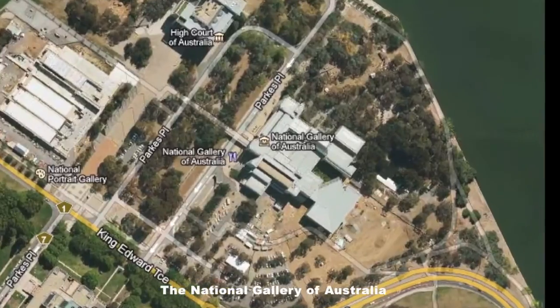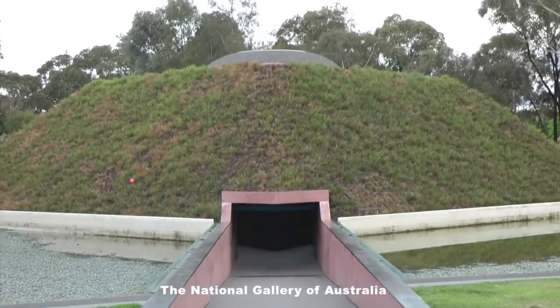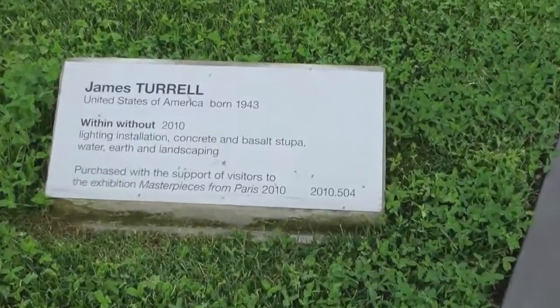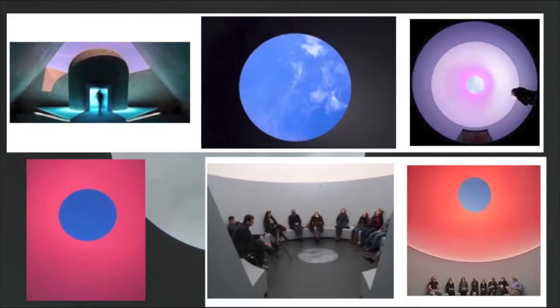We now go to the National Gallery of Australia. This is an installation on the outside by James Turrell. Notice the pyramidal design. He makes other sculptures, but not all of them have that pyramidal shape — the one in Canberra does. It's called Within Without. So we are going inside, walking right into the middle into the sky space. That is a moonstone — it's called the moonstone on the floor — and we are looking up through. During the dawn and at sunrise you get various colours in this room.